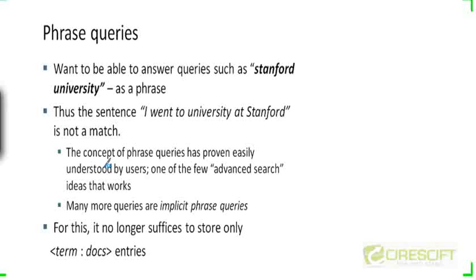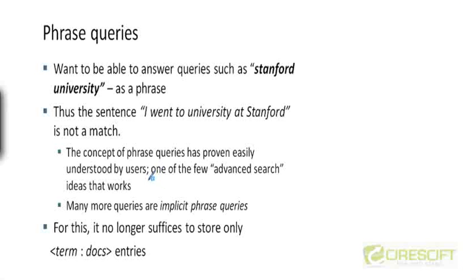In general, it's been shown that it's very hard to expect users to change. You have to adapt your system so that it meets the requirements of the users on the web. If your user base is the set of lawyers, you can train them to use your system in a particular way. But if you're building a web search engine, it's very hard to expect users to conform to complicated rules. It's estimated that about 10% of the queries submitted to a search engine are phrase queries.